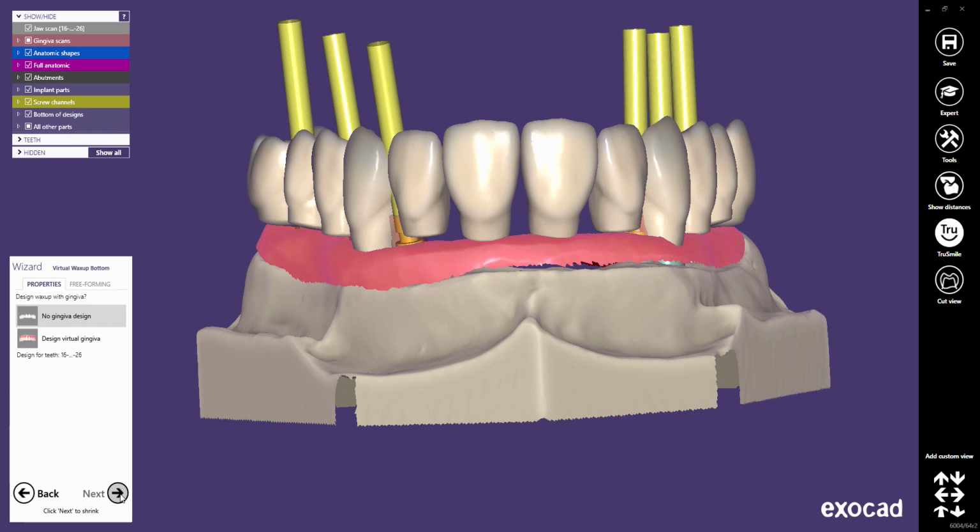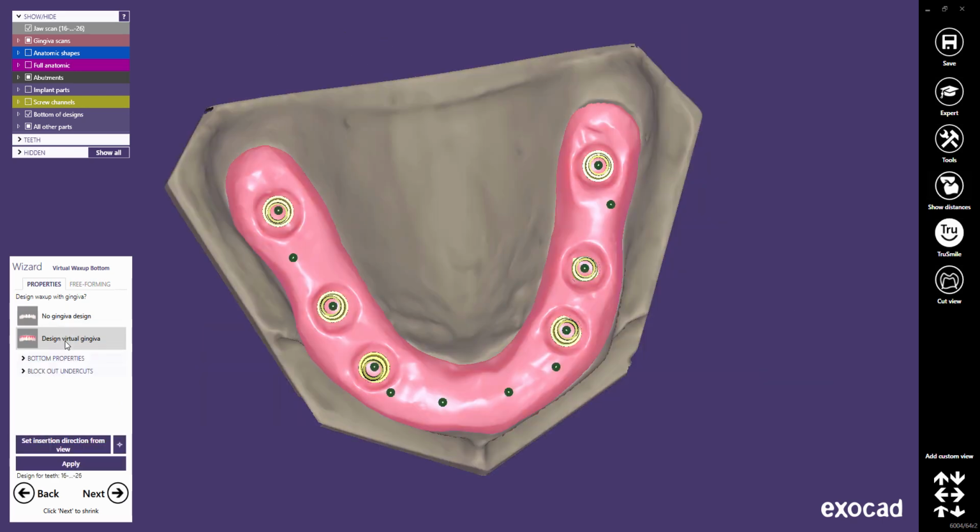Let's restart the same case in the dialog where you are prompted to decide if you'd like to do a Gingiva. This time, we will choose to do a virtual Gingiva. You can change the gingiva's bottom properties. Offset creates a gap between the jaw scan and the gingiva bottom. Smoothing fills out edgy cavities. Milling diameter adds a tool radius compensation for the tool used to mill the gingiva area.